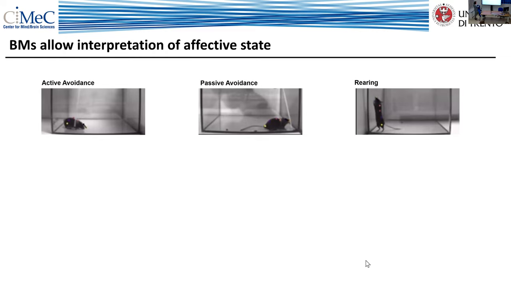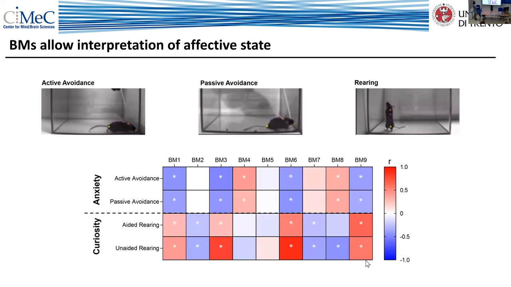And then what we did was quantify three specific categories. One is the mouse starting to avoid the stick. The second one is freezing, this retracting behavior that they do when they're trying to avoid but not escaping. And then exploratory behavior, when they rear on their hind limbs and try to interact with the object. And then we asked whether what we quantify manually associates with what our pipeline is assessing. And the answer is obviously yes.